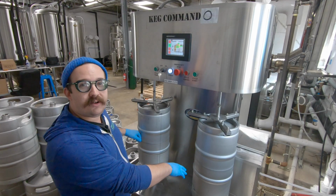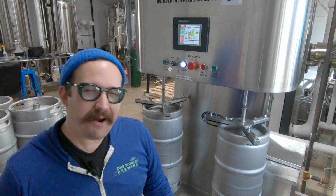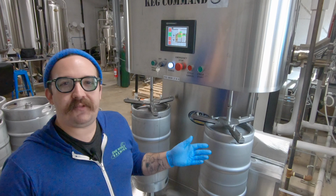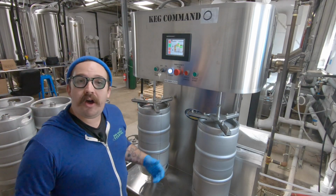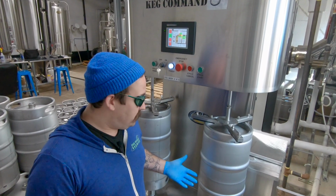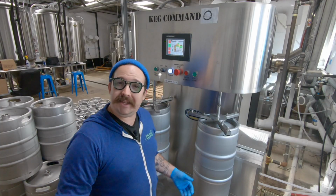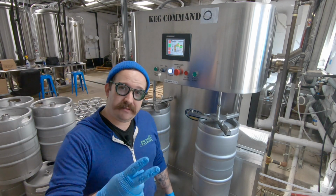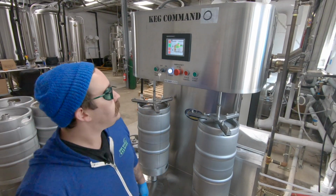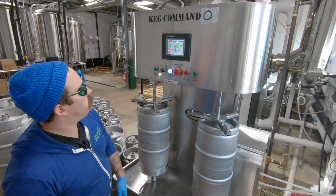Any rinse water in there is being drained out. You hear it, down that drain. Half the fun is setting this thing up to make sure it's doing it for the right amount of time. It's fun. All right, another low rinse. Now, you've got a vessel that's got some caustic in it, some nasty cleaning chemicals that ain't gonna do you no good. You gonna rinse it just once? No, man, you're gonna rinse it at least twice. So that's what's happening now, the second rinse. Oh, we're done rinsing. We're blowing that thing out, drain mode, draining that rinse water.